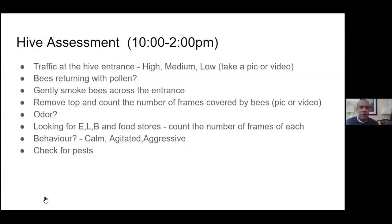And probably most important is look for signs of pests, especially this time of year. Varroa is really starting to increase. So I definitely suggest to everyone, if you have a failing hive or any hive this time of year, treat your hive.